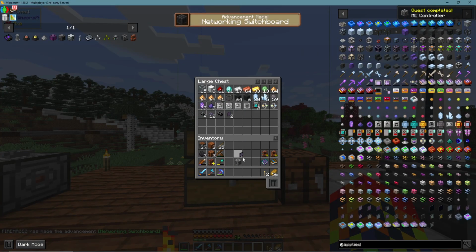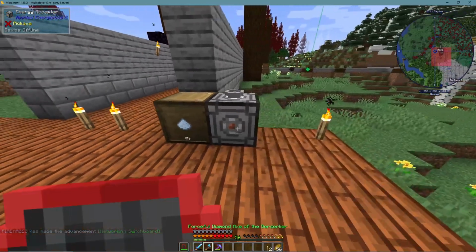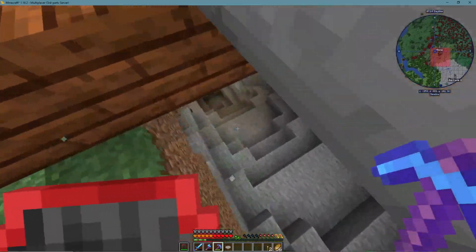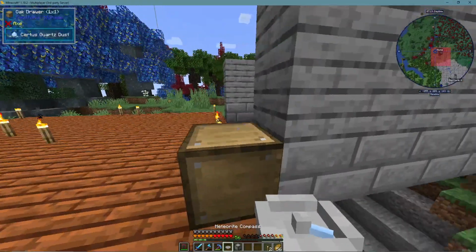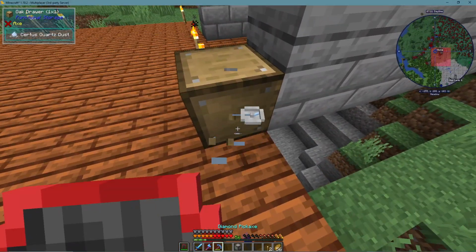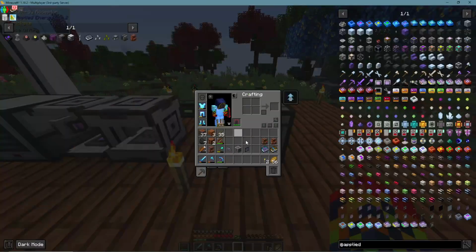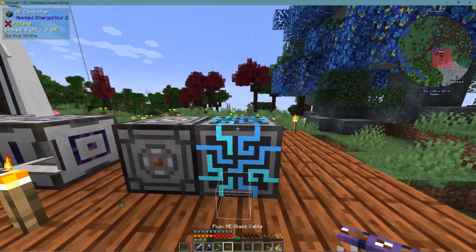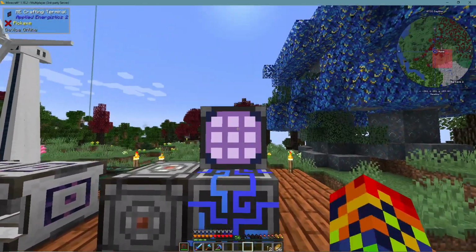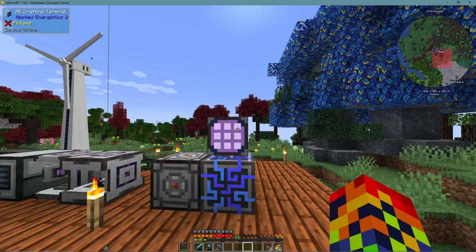There we go. So now what we can do is, oh, do we have an energy acceptor? We do have acceptors right here. That's no fun. It's not what I want. There. Okay, so now we can put this here. So now we can access it, but we can't put anything in. It basically just acts as a crafting terminal right now.